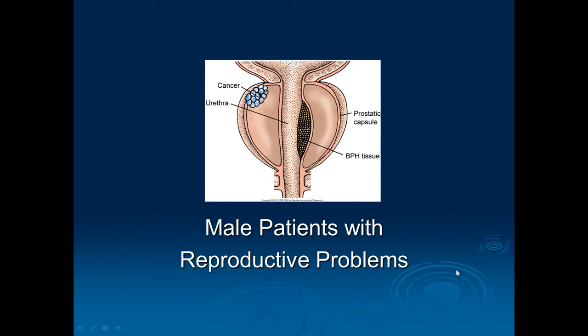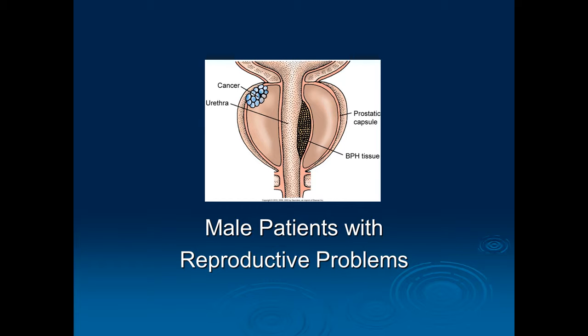Good afternoon, class. In this recording, we're going to continue our study of GU alterations, and we're going to focus on male reproductive problems. As we're caring for male patients that have reproductive problems, it's especially important that we respect the man's privacy at all times and care for them in a non-judgmental manner.